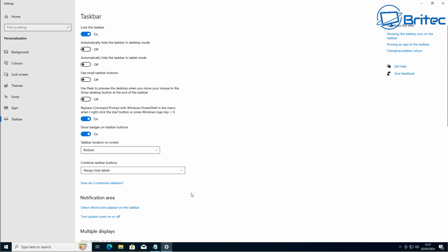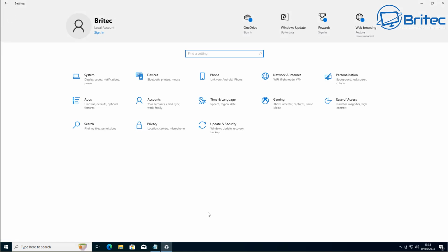If you like using that feature, by all means, you can leave it on. I personally don't like it, and I turn all the widgets off because they just take up a lot of system resources that you don't really need to use on those things. So what I'll do is I'll toggle that off down on the taskbar as well, down on the bottom right in a second. But first off, let's go to the next stage of turning a lot of stuff off on Windows 10 to make it better and more usable for yourself.